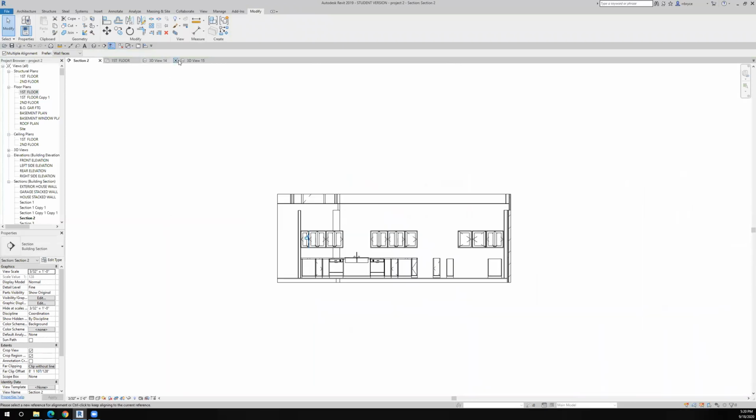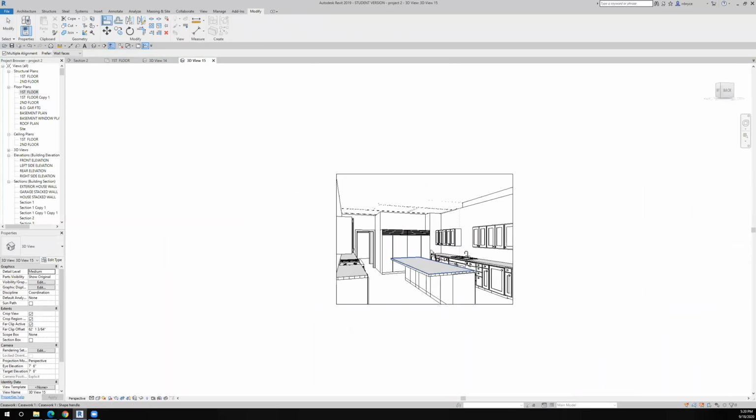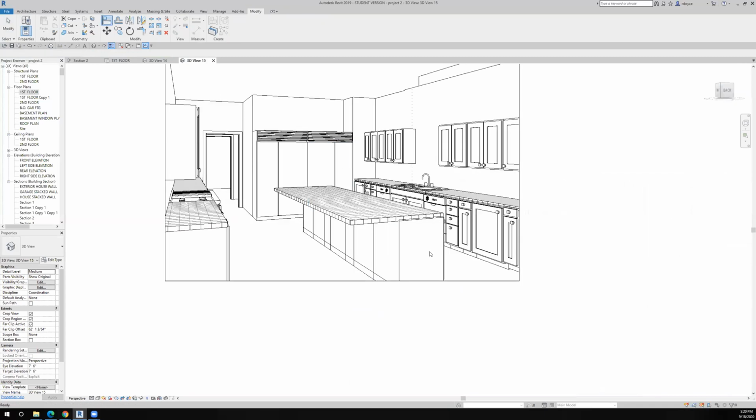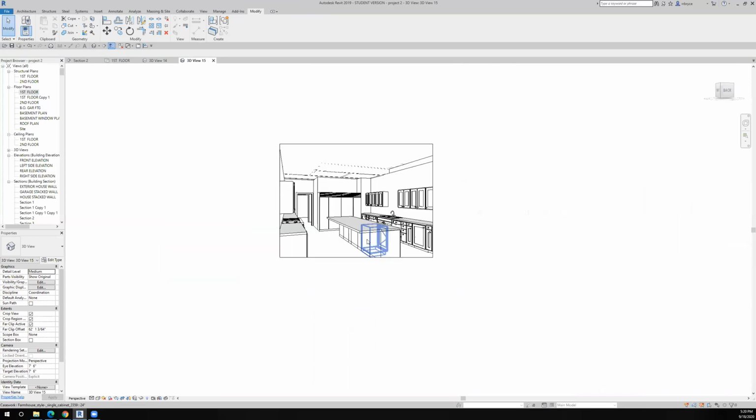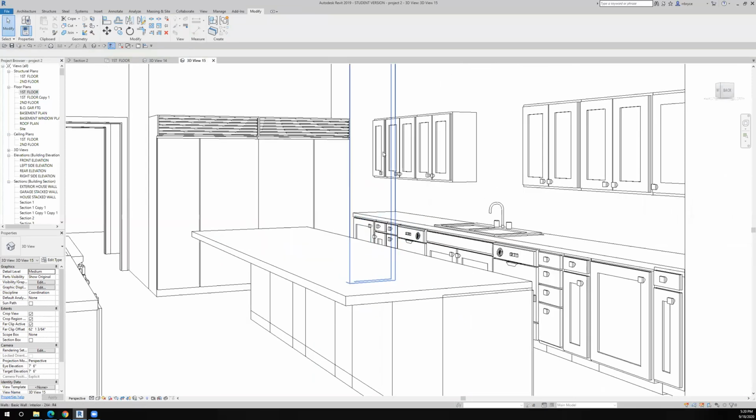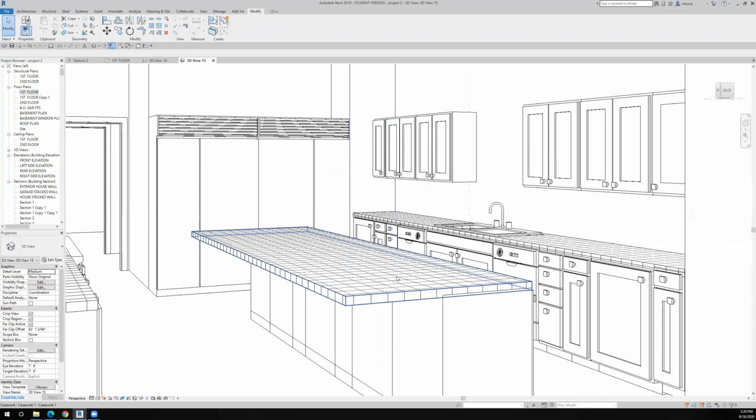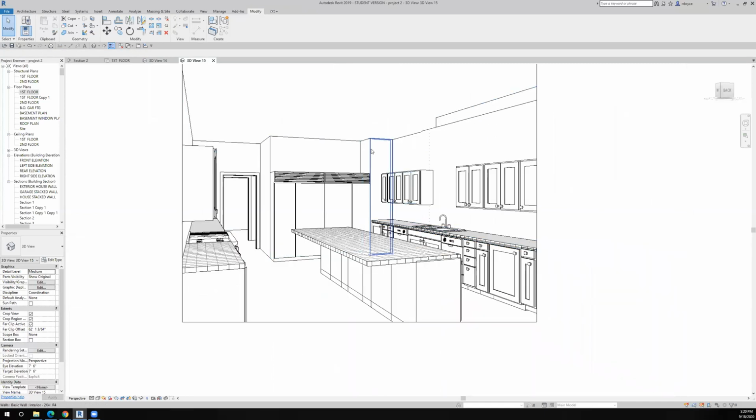So let's go back to the 3D view now and see what we have. Oh yeah, that's much better. Because that space, I had an upper cabinet in there. It wouldn't be possible to open that upper cabinet. And so I think that this might be a better solution. And if this were your project and you wanted to leave it the other way, that would be fine. But I'm going to change it like that. And so now there's a little jog in this room.